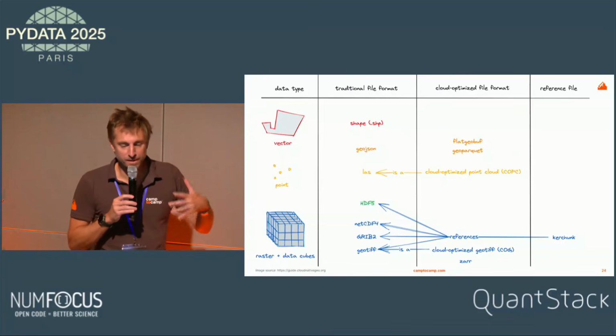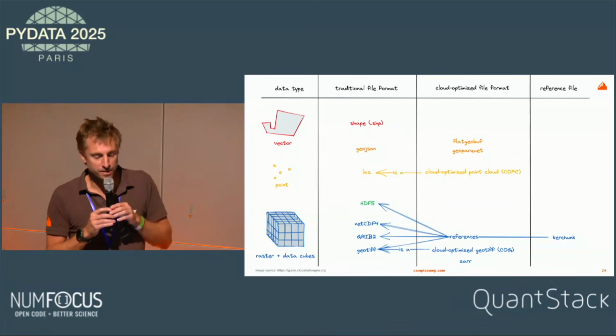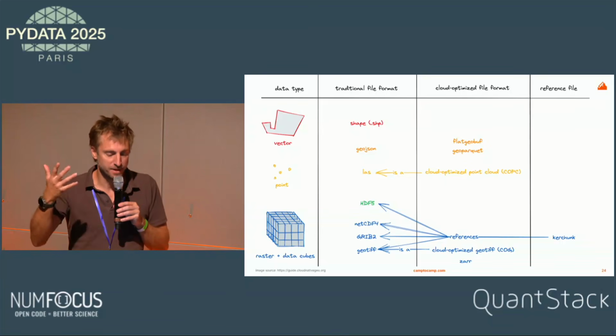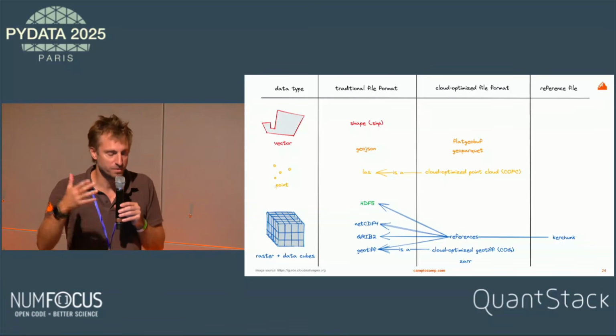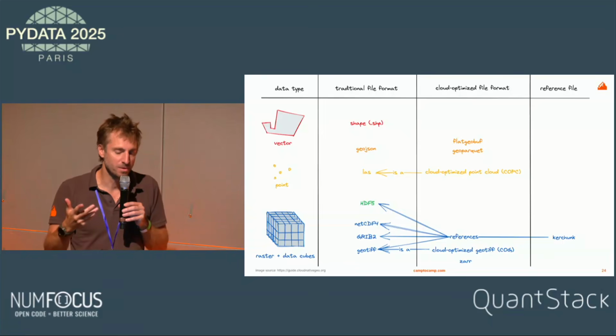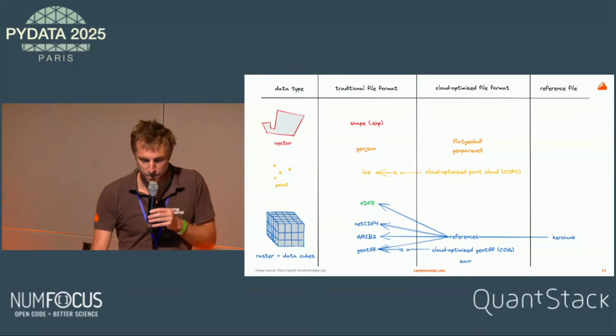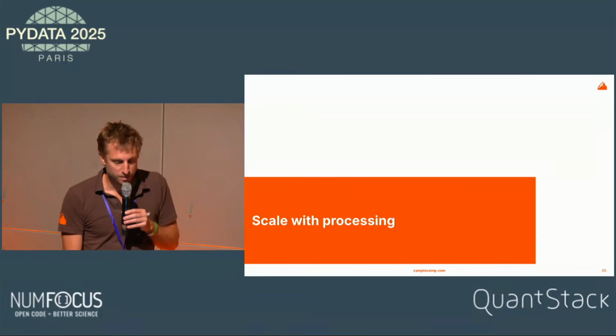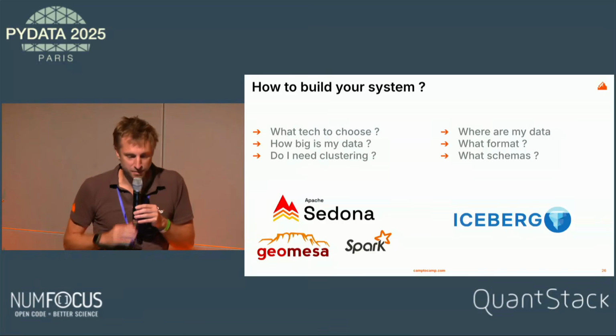All these formats help to make pipelines. And it is true that, even in the example where I directly fetch GeoParquet from the viewer, those formats are more meant for processing and not for visualization. It's really where they shine. So we scale with the formats. Now we scale with the processing.